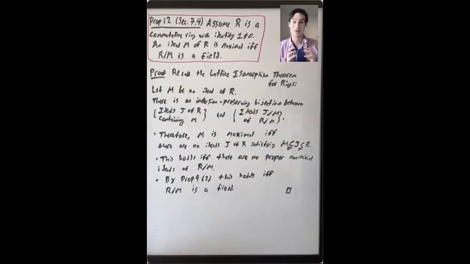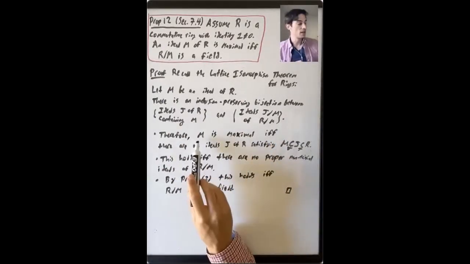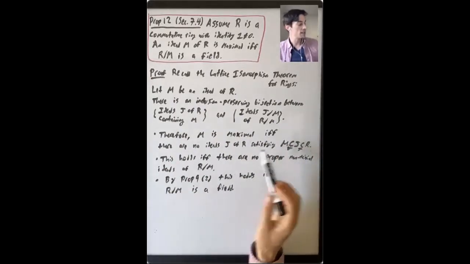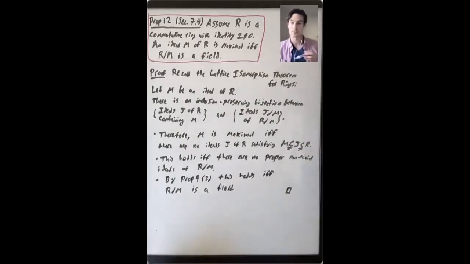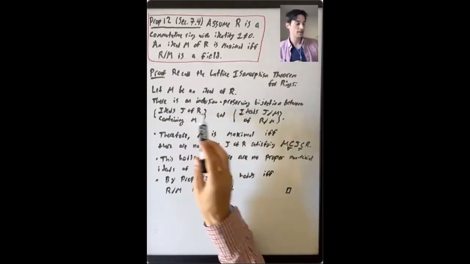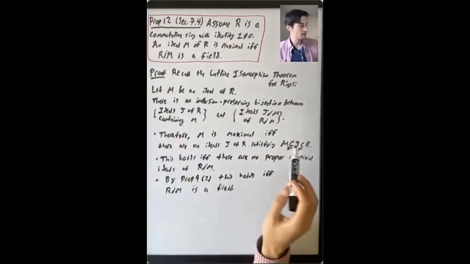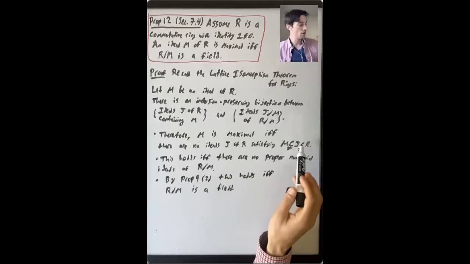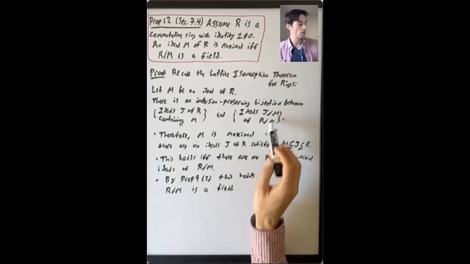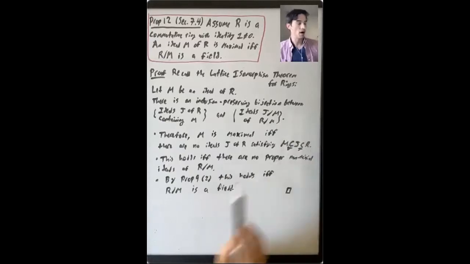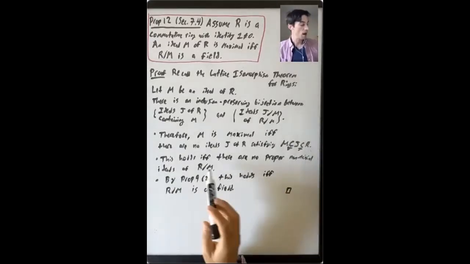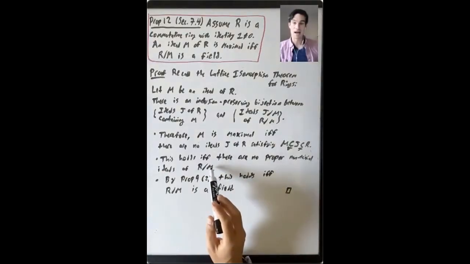Now, we'll just write down the definition of what it means for M to be a maximal ideal and translate it over to what it says in this quotient R mod M. So M is a maximal ideal if and only if there are no ideals J of R such that J contains M and J is not equal to the whole ring R. But now when we apply this bijection, if you have an ideal of R that contains M, you get a corresponding ideal of R mod M. So there are no ideals J of R satisfying J sits in between M and R if and only if there are no proper non-trivial ideals of R mod M.